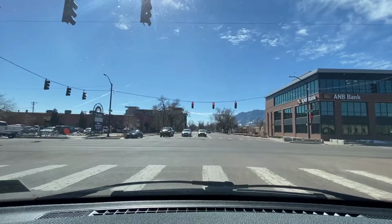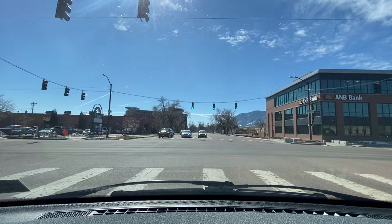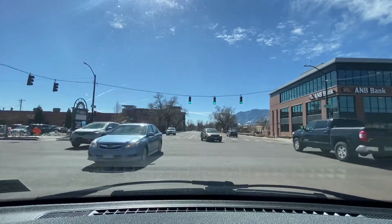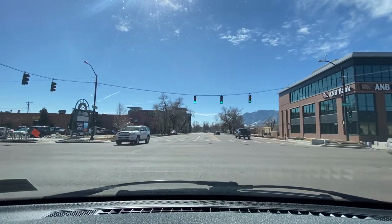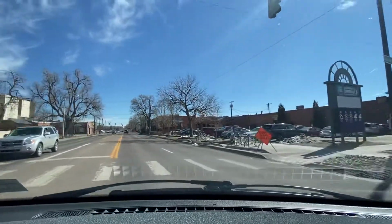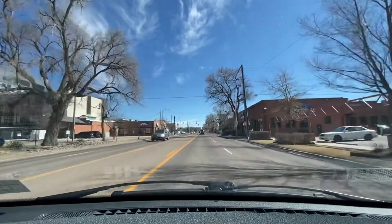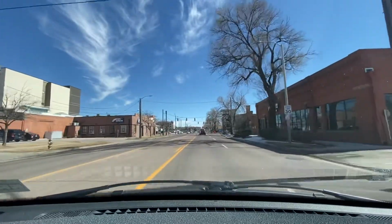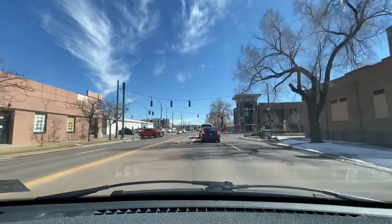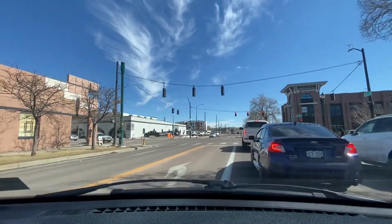A&B Cimarron. We're at the intersection of Cascade and Cimarron. Just make this left-hand turn to Cimarron. It's the A&B Bank right at the corner of Cimarron. I think I'm going to make another left right after this corner, so we can go back up that block with all of the businesses. I think it was Tejon, right? I'm going to take y'all through one more time, since last time I went through, people were out. Yeah, let's make this left-hand turn here.